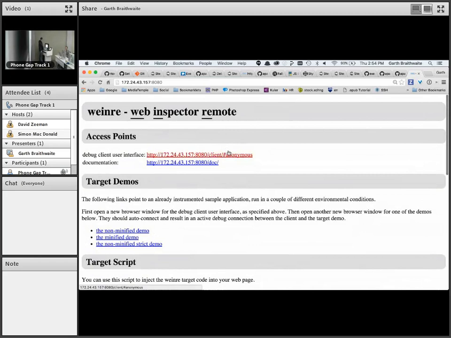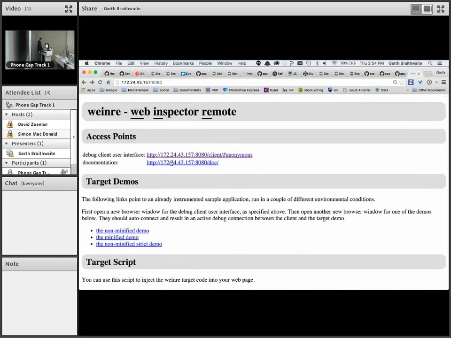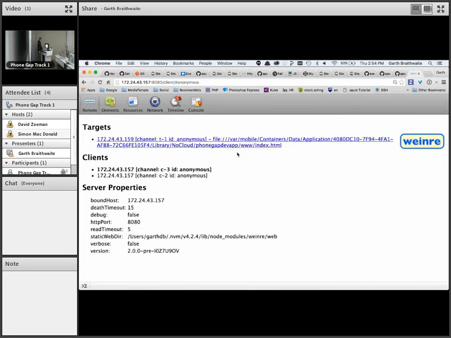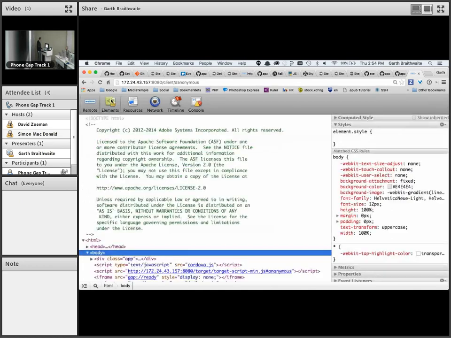So once that's in there, and if your app reloads correctly, I'm going to go back and show you what I did there. It shows here the debug client user interface. Click on that, it gives me a target, and you should have a link there if it's connecting correctly. If it's not, let us know, and we will come and fix it. This one's important. You click on that, it turns green, which means we are currently debugging that target.